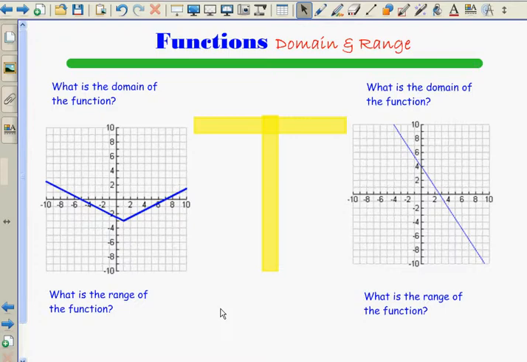All right, so I've got two functions up here. One's an absolute value, one's a linear. Okay, and we're going to remember that domain, these are the x's that we're looking for, and range, we're looking for the y's. So if I think about the x's, I'm going to use this highlighter bar. Imagine that I'm all the way back on the graph, as far back as it will go.